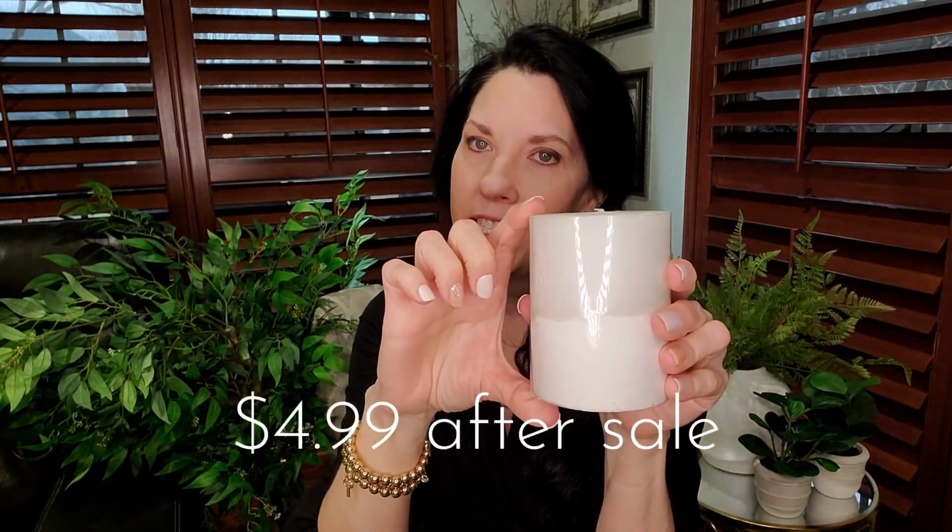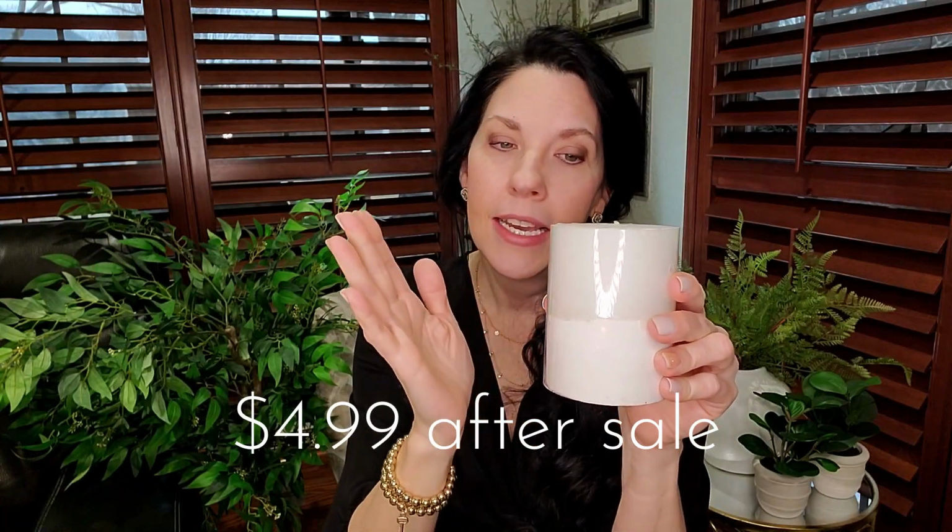And then if you've not seen concrete candles, I want to learn how to make these because they can be pricey, like for really big ones. So we may be working on that here, but these were $9.99 for this small 4-inch size. They have black and they have this white pillar candle. They had different sizes and diameters as well. And I got 2 of these when they were half price.